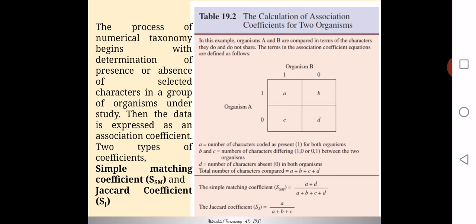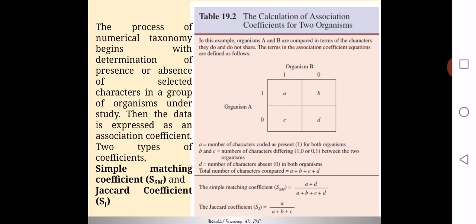Or it may not always be a group. If you have a single organism, you observe and study the characters, and you find that certain characters are present in the organism and certain characters are absent. Accordingly, you compare this organism with an already existing organism. So you have two organisms, organism A and organism B. Organism A is the known organism, already studied and classified, and organism B is the unknown organism. If you take around 50 different characters, we study all 50 characters in the unknown organism, organism B, and the 50 characters and their results are already there for organism A.